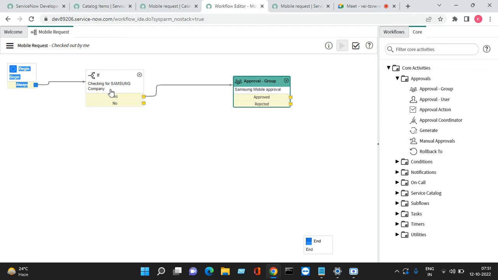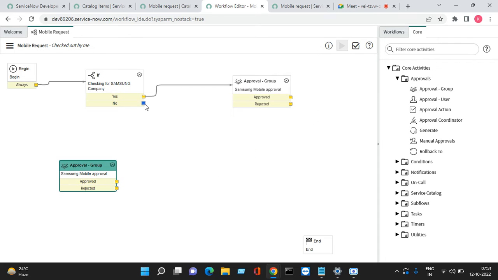If that is not Samsung, that means Apple or OnePlus, we need to trigger another approval to another group. Right now what we will do is right click. I'm just copying this activity, so you can copy the same thing here.